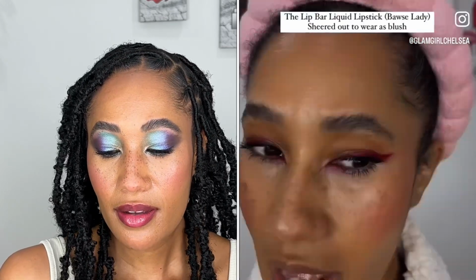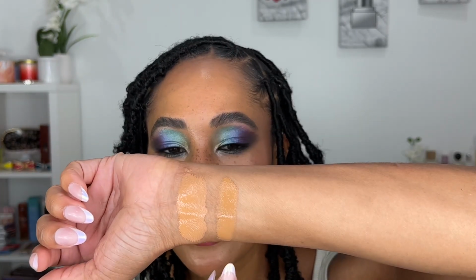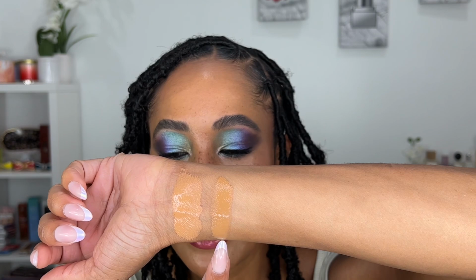This makes the skin just look so perfected. My sister does not like to wear a lot of makeup at all. So here is what the shade looks like, Caramel Delight from the Lip Bar. And she wanted something lighter in coverage. And every time she wears this, I'm like, girl, what is on your face? Your face just looks so beautiful, hydrated, like dark spots are covered, but you can still see her skin. And she's like, girl, it's that same little skin tint that you recommended to me.